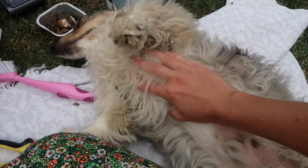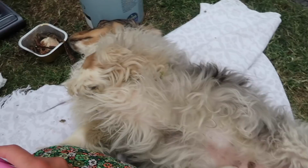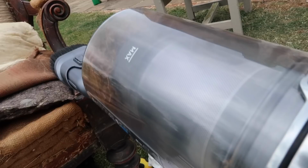So I've just been using an old dish brush, excuse me, you're kicking me, an old dish brush, and our vacuum cleaner, oops, to basically suction out all the dust because this chair really is quite disgustingly grubby.